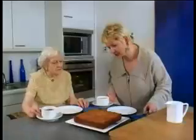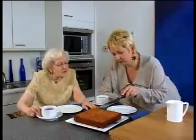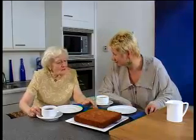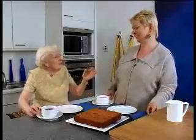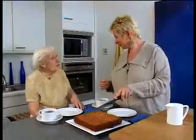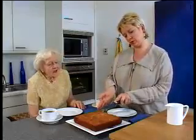I have to say, it's turned out beautifully. It looks lovely, doesn't it? And I'm so glad you chose a square tin, because I live by myself now, mainly. And if I have people to tea just once, we have some that doesn't look so left over if you put it in the freezer, whereas a round one with a chunk cut out, you're publicly saying, oh, you're having the bits left over. Now, how big a piece do you think I should cut? Should I cut it like that?